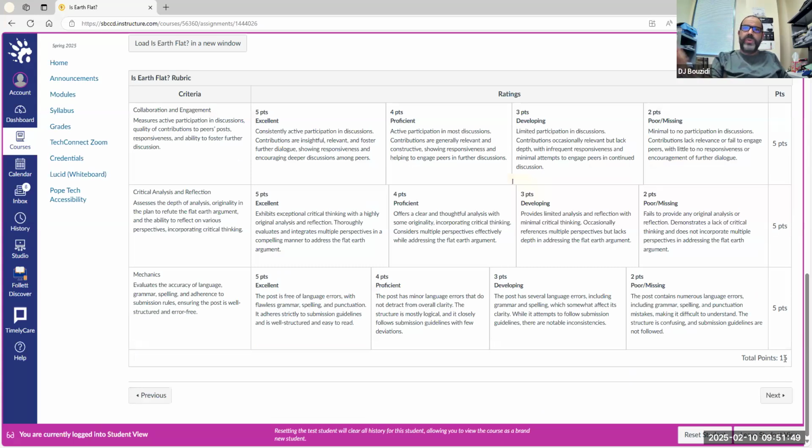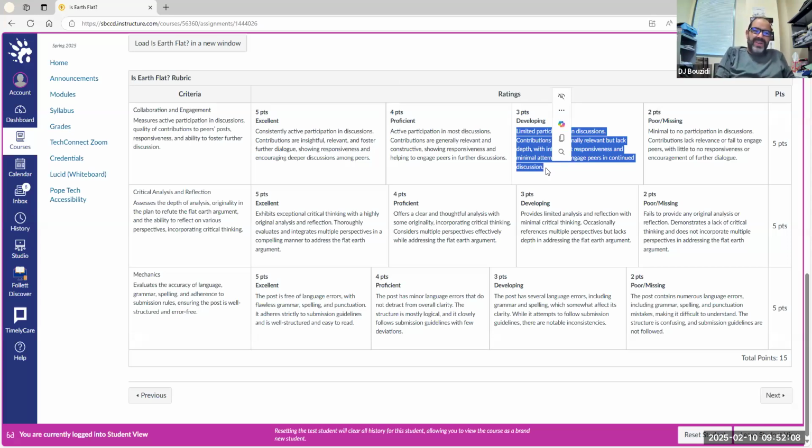So what should I do to get 5 points on all of these sections? I need to do this and this and this, okay? So I have to read this in here and make sure I meet that, okay? So let's say, for example, I read and I only saw this is what I have done. But technically, I could grade myself. I don't need an instructor to grade me. If I am honest with myself, I could just see, okay, I got 3 in here. I got 4 in here, and I got 5 in here. That's 5 plus 3 plus 4, what? That's 12 out of 15. Okay, so that's my grade.